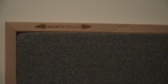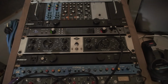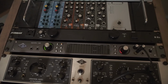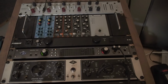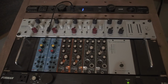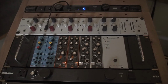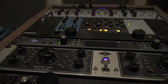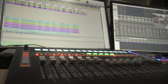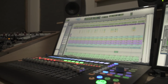Got a Mag Airband EQ 2-channel. Got a Universal Audio 610, and here's my interface. It's the Apollo X6 Thunderbolt 3. In the 500 series rack, I've got 2 Moog preamps and 2 delays on the right and 2 filters from Moog. All 4 of those are from Moog. And then at the top here, got the Rupert Neve Master Bus, which, you know, I could very well argue is way overkill for this little studio.